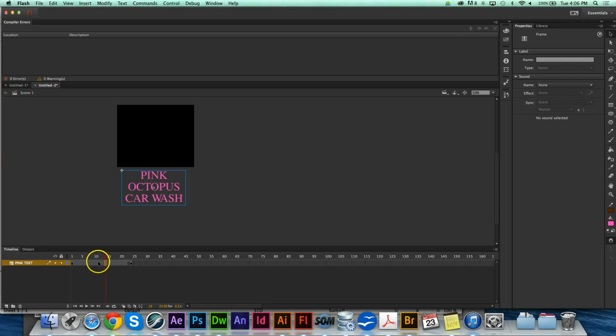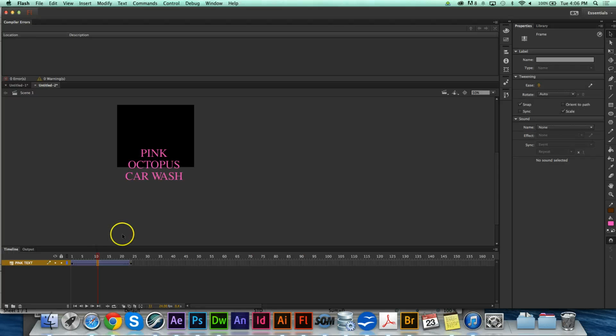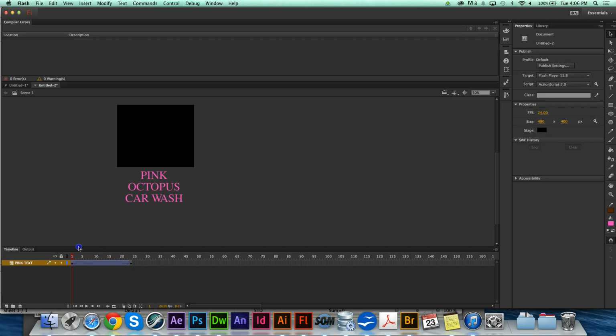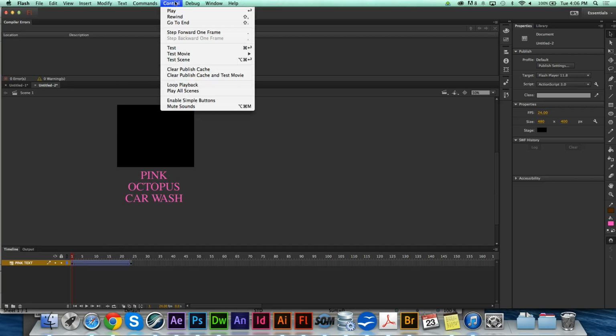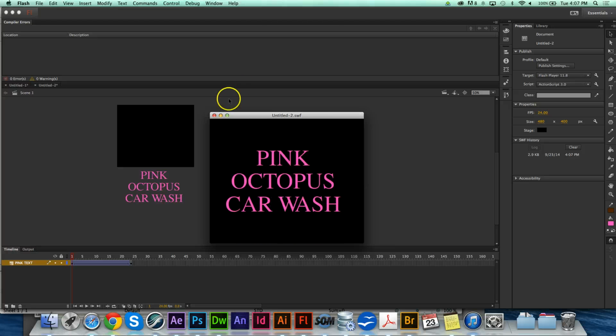So what I'm going to do is right-click on a PC, or control-click on a Macintosh, and create something called a classic tween. The classic tween will turn this area lavender and put an arrow in here showing that you're moving from frame 1 to frame 24 and that animation is occurring. You can see that by scrubbing back and forth over this. If I want to preview this, I can do Control, Test Movie, Flash Professional. It'll launch a little browser and loop it for me, right?